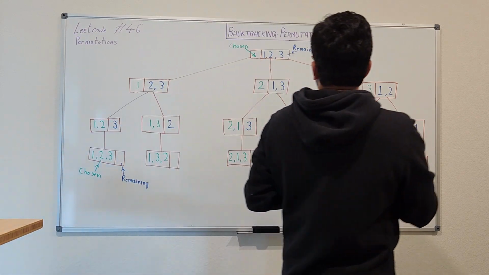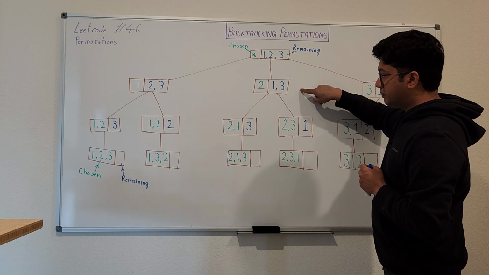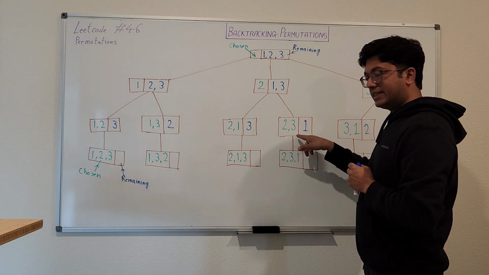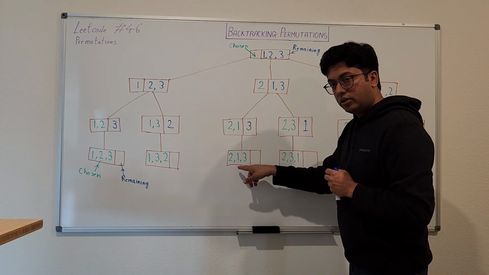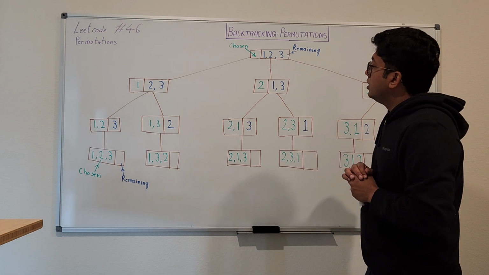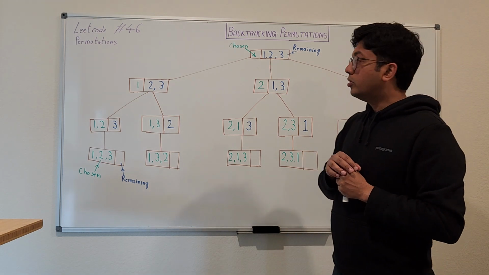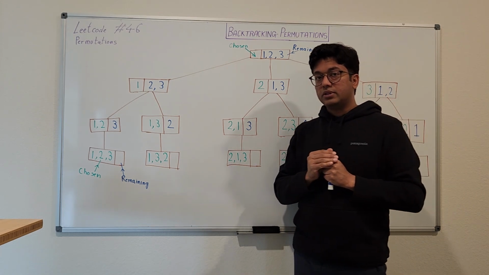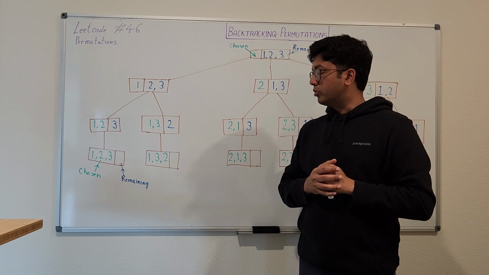Now what if I had selected 2 as my first number? If I pick 2 as my first number, I can either pick the next number as 1 or the next number as 3. If I pick the next number 1, the next number can be 3. If I pick the next number as 3, the next number can be 1. So what we are observing here is what I had told you about when to use recursive problems. You use recursion if you are solving the same problem again and again with different inputs.